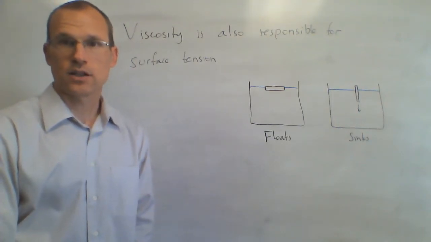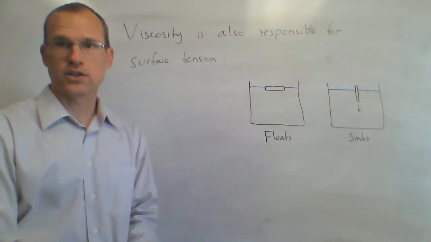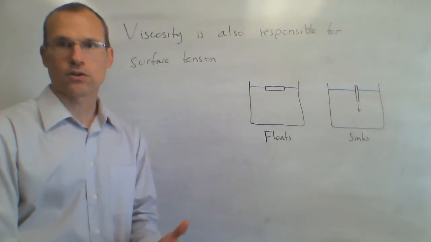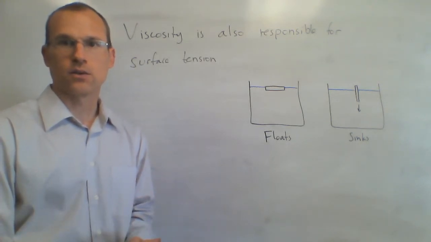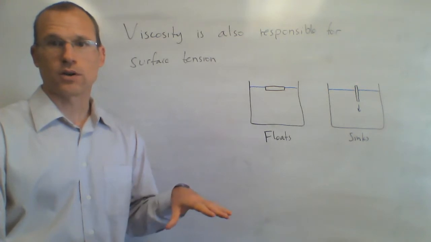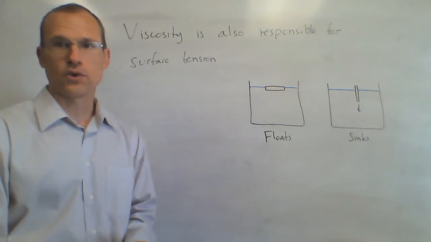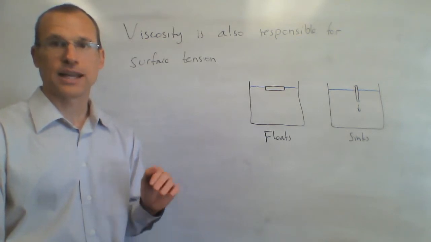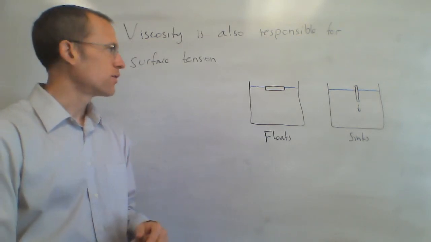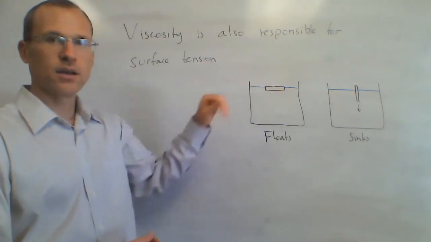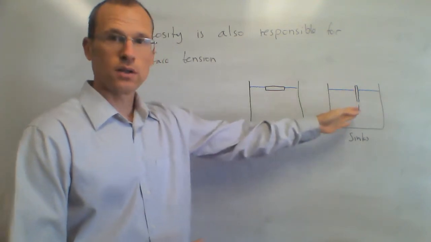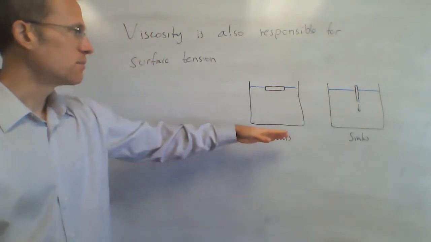The last thing associated with viscosity is surface tension. You may have heard of this or seen this before. If you take some pepper at home, fill up a glass of water, and pour the pepper flakes into the water, some of them will float on top, and some of them sink down. The reason for this is surface tension. It really depends on how those flakes of pepper hit the surface of the water. If they hit the surface relatively flat, they're going to float. If they hit the surface vertically, they'll actually sink down to the bottom. And this is again basically due to surface tension.